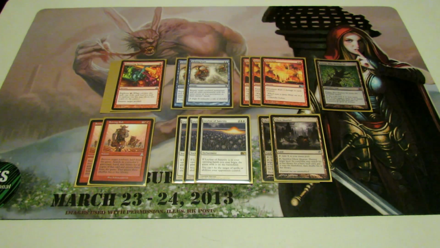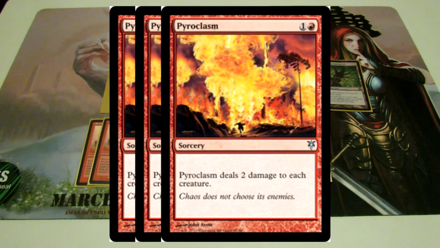I have a playset of Pyroclasm up against aggro, anything that's really aggressive and quick. Also up against Affinity, it's pretty nice. And Infect is another easy matchup to deal with, and not let them trample over us with all of their Infect guys before we can get anything big onto the table. So the Pyroclasm lets us deal with any small stuff.